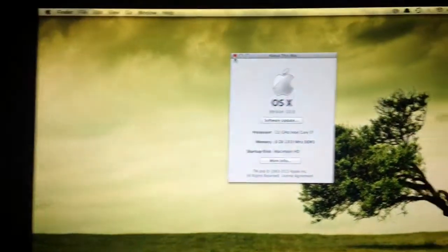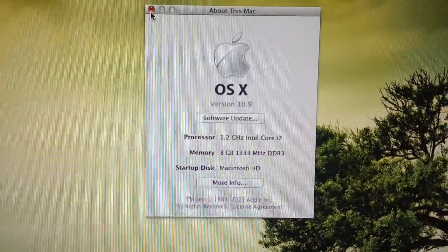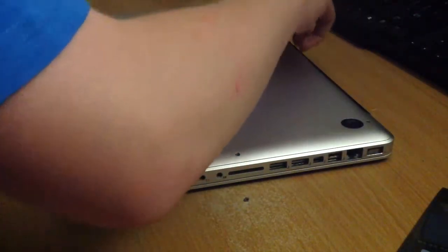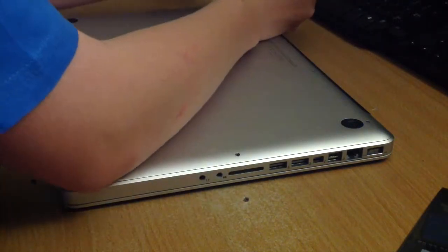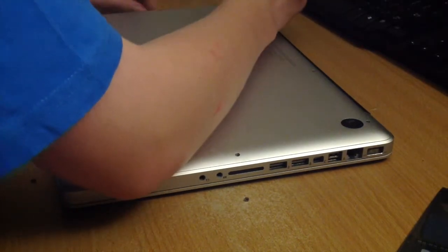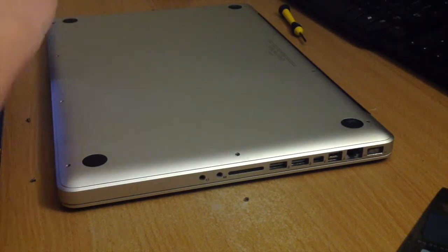As you can see, it has 8 gigs of RAM now. Yay! I'm running 10.9. Now to screw everything back in. Yay! So as I said before, make sure when you're doing this, you put the screws around the computer as you were, or you can put them in a bowl and keep them organized. Just make sure you don't lose them, because that would be bad.